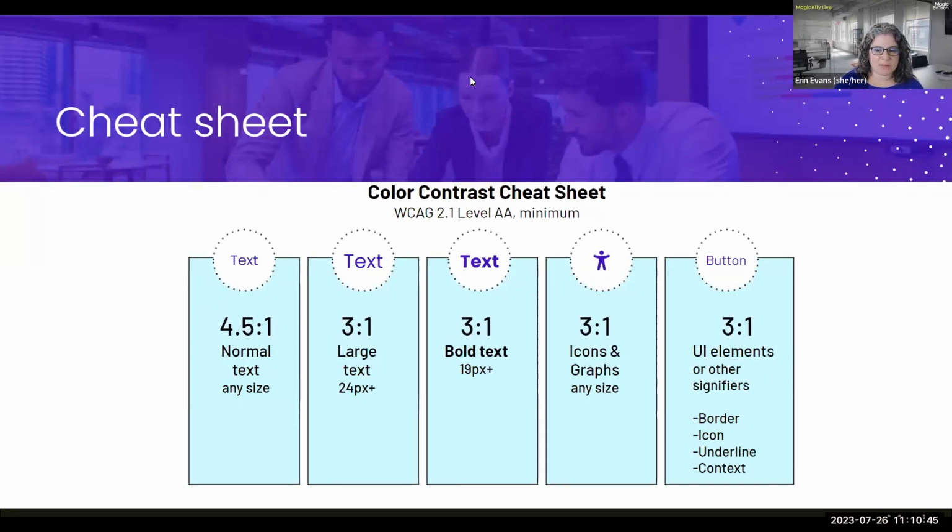All right, I think we have another poll. Anjali, do you want to read this one? Sure. What aspect of accessibility does color contrast primarily impact in design? You have 4 options here. The first option is usability and readability for all users. Your second option is brand identity and recognition. Your third option is animation and interaction. And your fourth option is responsiveness and mobile optimization.